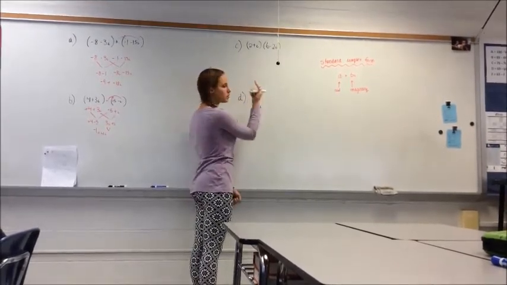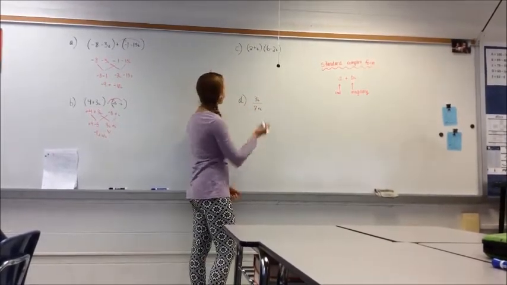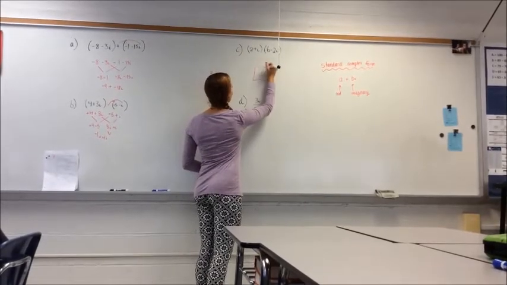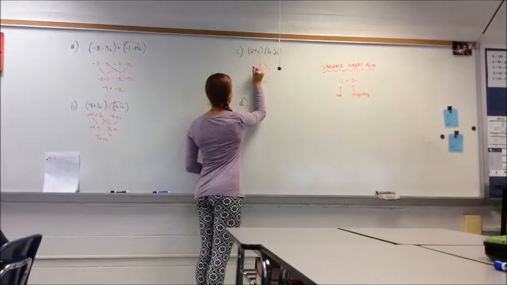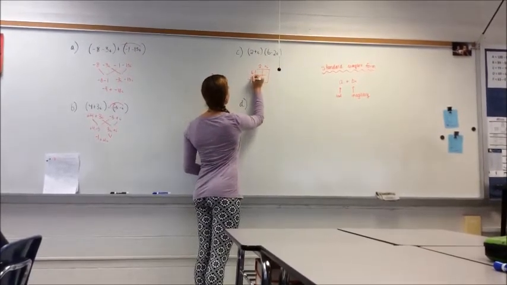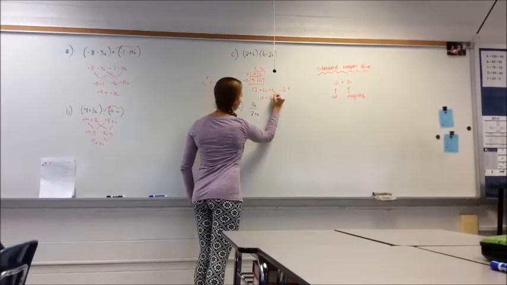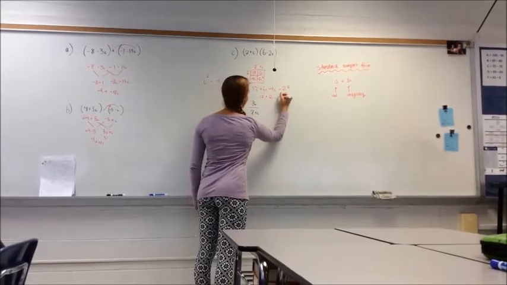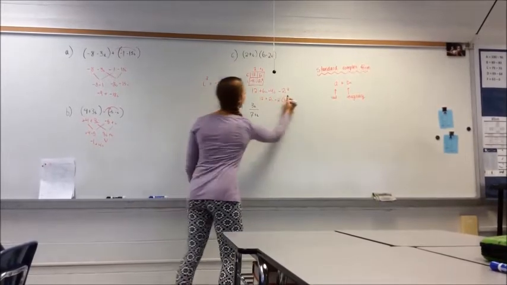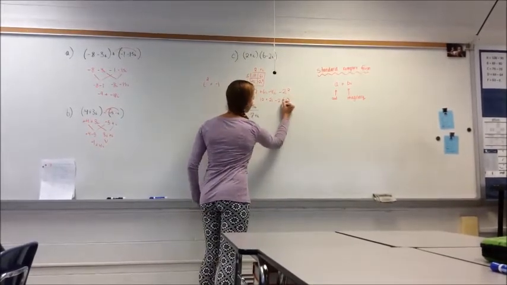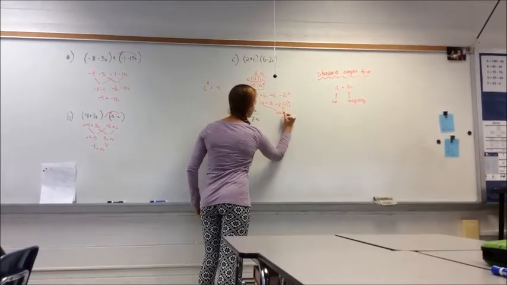So what you want to do is when you have something like this, where you have 2 numbers in parentheses that aren't the same, you can either box or you can FOIL. I like to box, so for the box, you make a box of 4 because there's only 2 terms on each side. So you put 2, and you put positive i, and then you put 6, and then you put -2i. You combine these like terms, so you have 12 plus 2i, and then this, you want to pull that out and say that -2 times the i squared, which becomes a -1, so you want to multiply -2 by -1, which will equal a positive 2, and you want to add that to the like term of 12, so that's going to give you 14.